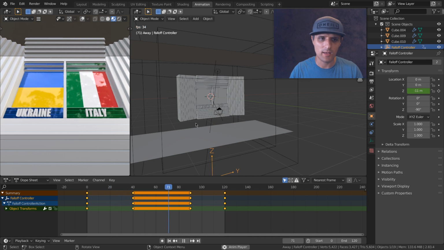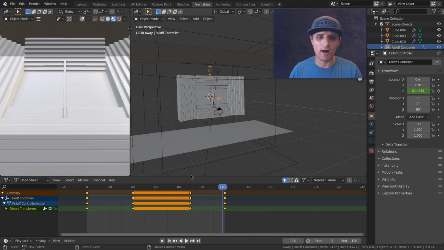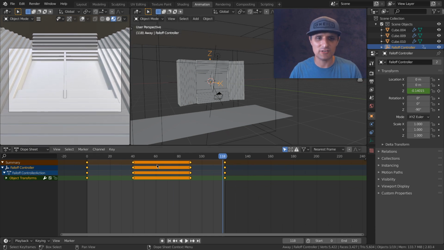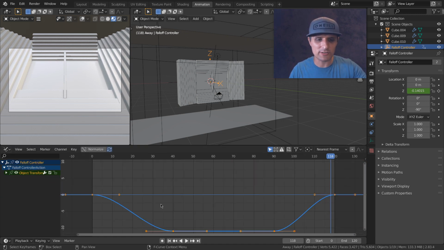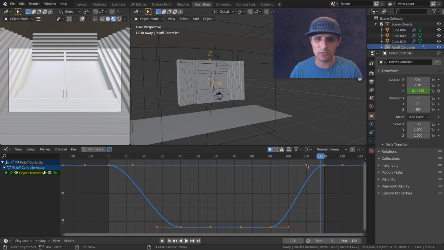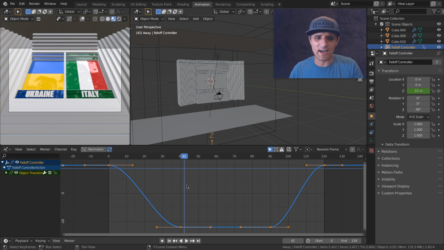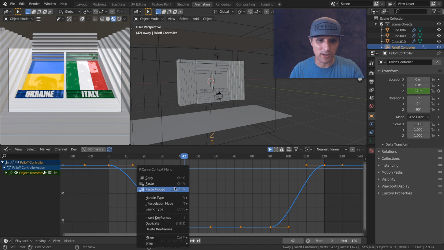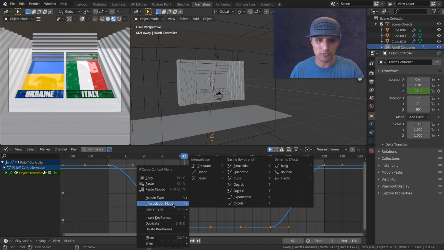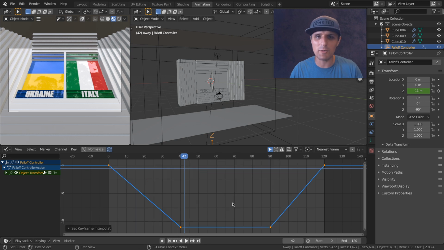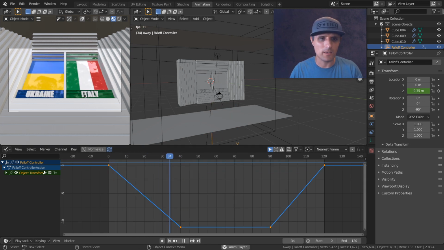Boom. And then boom. Now we're adjusting right here in the dope sheet. We're just doing keyframes. But if you want to adjust the curves and stuff, you just hover over this area, press Control Tab. And now if you press the Home key, you can see the entire animation. Now you can see what the curves are doing. And honestly, I don't need all these curves in here. I can just keep it linear because we already have the easing happening in our animation. So I'm just going to do this. I'm going to press T, or you can just right click. I believe it's interpolation mode and click on linear. When you do that, it's going to make everything linear. So yeah, it's looking good for me.